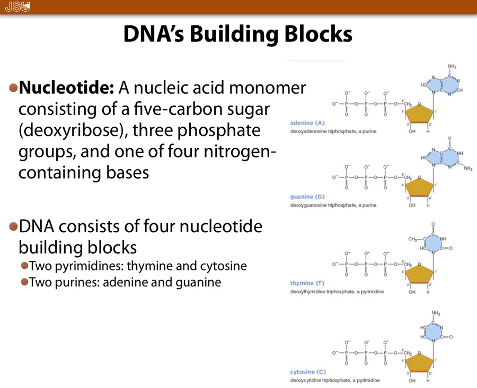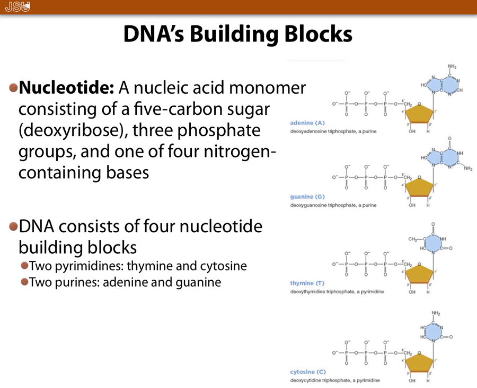A purine, okay, let's look at what the purines are. See the picture on the right? And we see 3 P's and an orange pentagon, and it looks almost like a little balloon, and 2 blue circles, pentagon type things. Those blue ones look like balloons hanging on a string. Those are the bases.